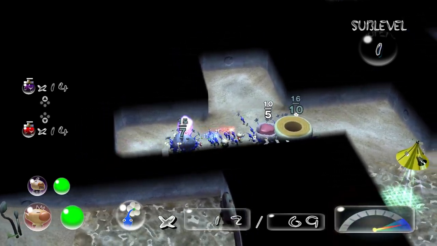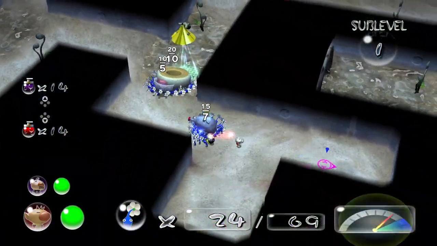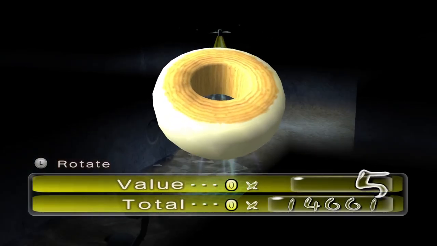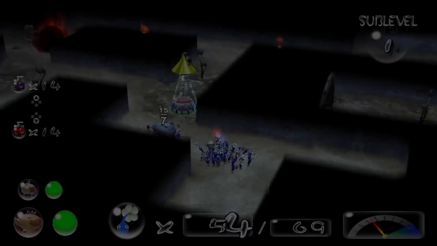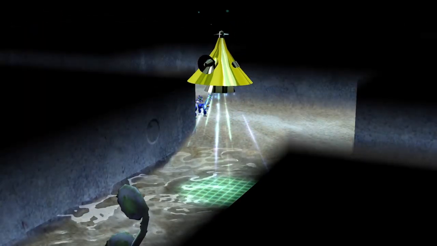Okay, wow. You can see this is cruel already, because every element is here, yet you only have blues. Yeah. And there's something else here. First off, we got something for the president. 35 Pokos, the pastry wheel, however you say it. And then something else. Two treasures in a row, wow.